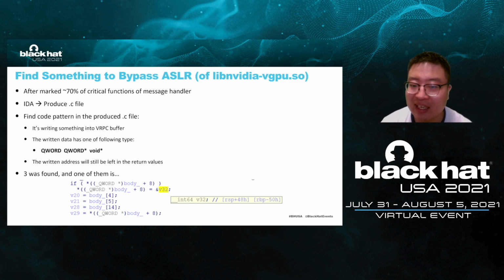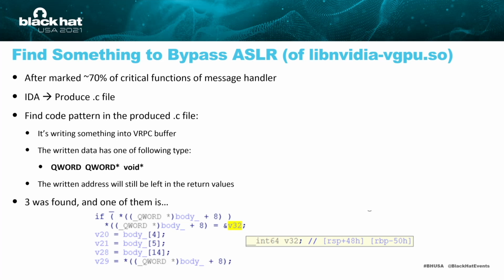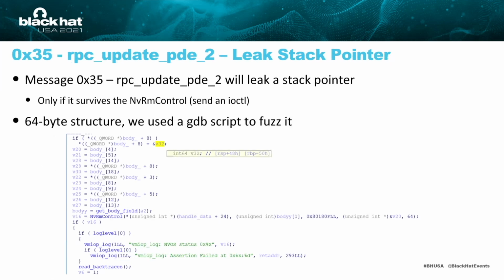If we want to get the leaked data, we need it to put the leaked value in a vRPC message and then return it to the guest. This writing process requires it to operate on a pointer. Because the address of a 64-bit program is equivalent to a pointer, I tried to search for code where the vRPC body is on the left side of the assignment mark, which is the equals sign, and they are operating on a pointer, or pointer asterisk, or void asterisk. And soon we located 3 places, but only this one in the figure below meets our requirement.